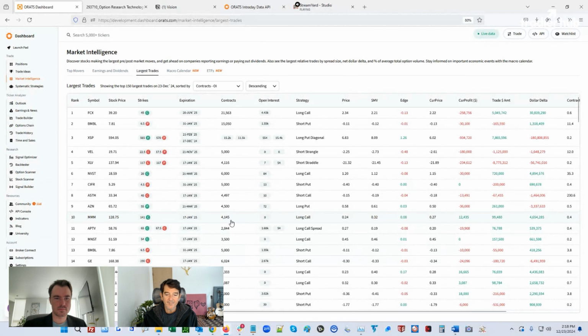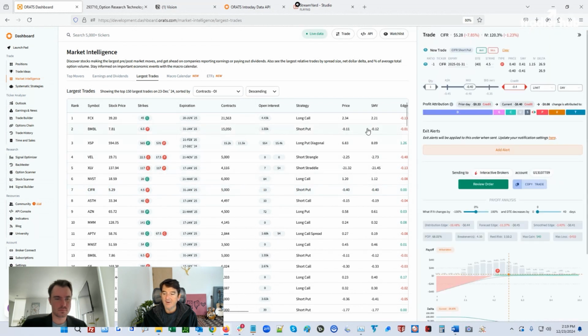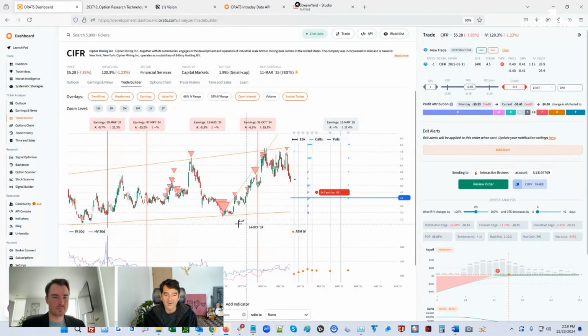So here's someone buying a 3M call, selling a put in CIFR. Again, that's a 40-cent, 4.5 put. That might be interesting to look at. So let's look at this in the trade builder. I think it's really cool how you can click on it and go to the trade builder and have it pop up. So they're saying if this has to stay above $4, and this blue line is the break-even point, until here. So it looks kind of ugly to me. It looks like I'd maybe be getting long at 3, but I wouldn't be getting long up here.